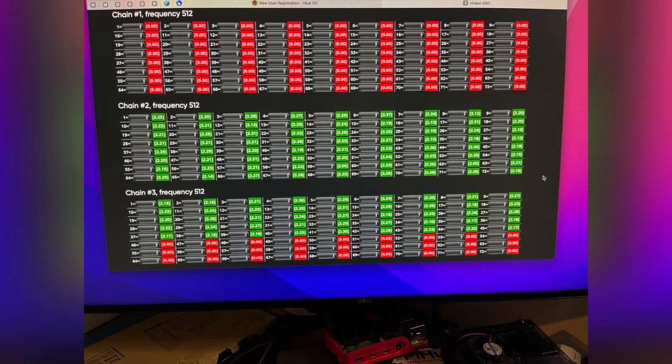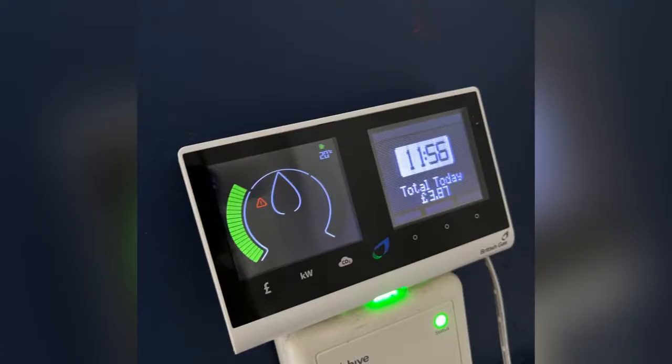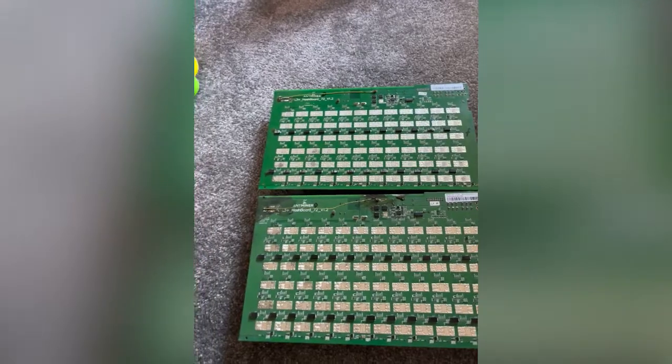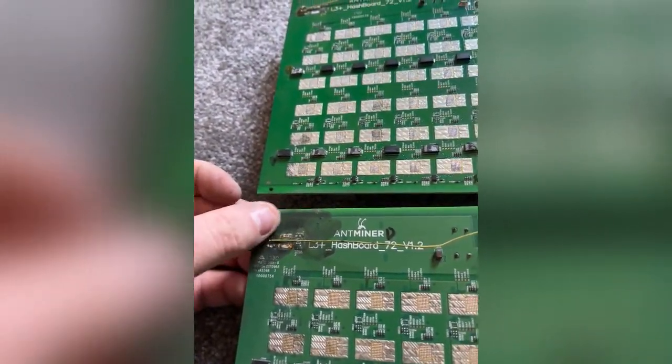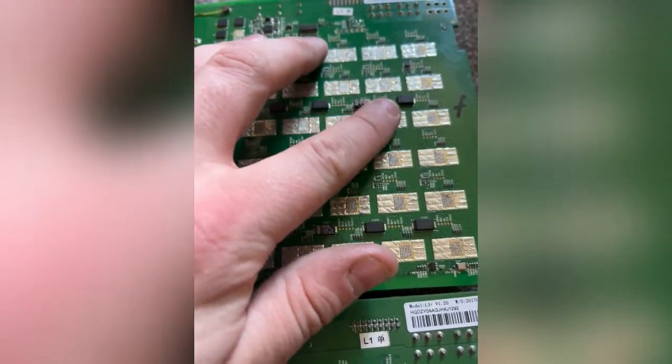So as you can see, we managed to get it running, and as it was described, there were two cards not picking up. Now only one and a half are showing up, but let's take it apart and find out what we see. But first, a power meter to find out what it's doing. Not too bad compared to the S9.